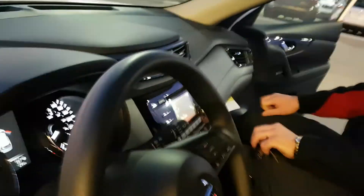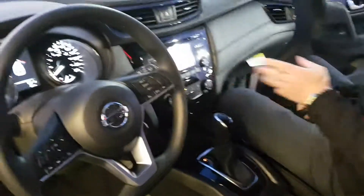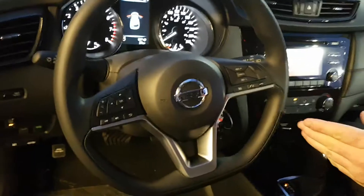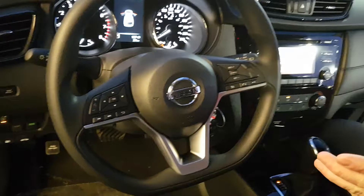These Rogues are really nice. You're going to have heated seats high and low, which is really nice. You're going to have a nice backup camera, and blind spot warnings as well. You're going to have cruise control, Bluetooth settings on your steering wheel, and media controls on your steering wheel too.